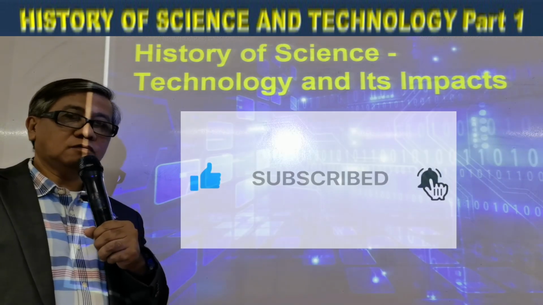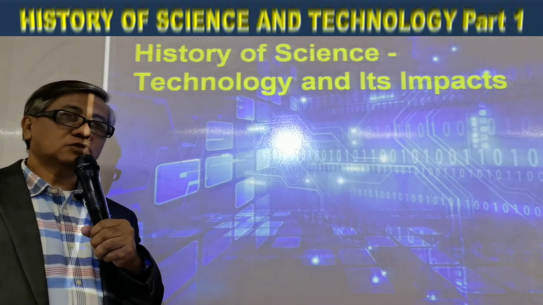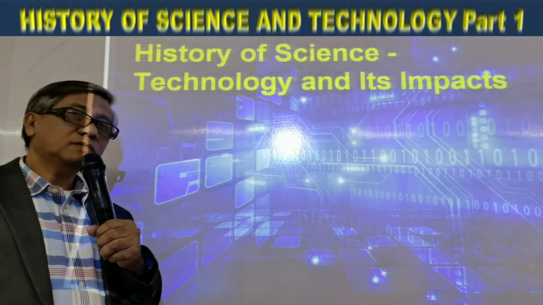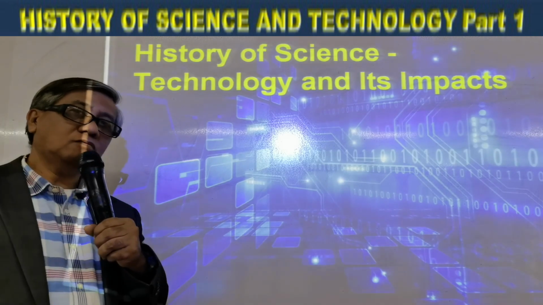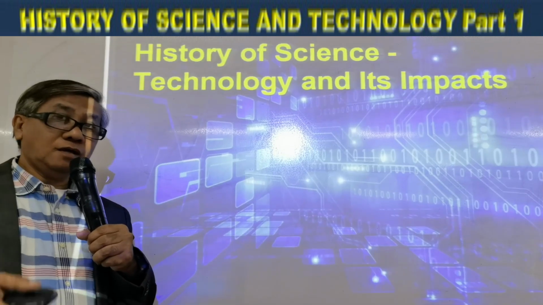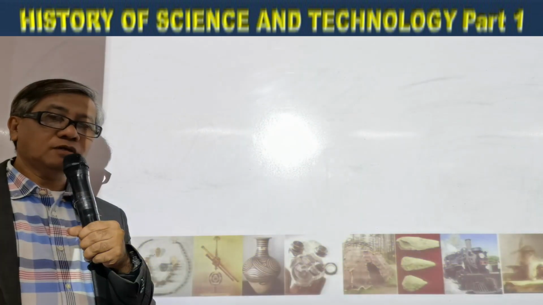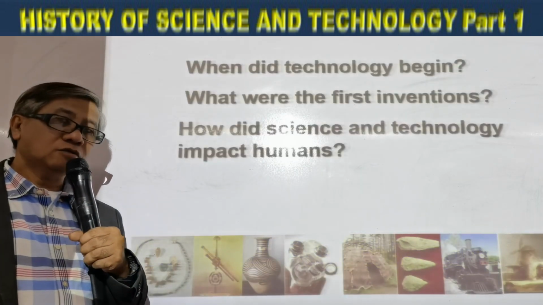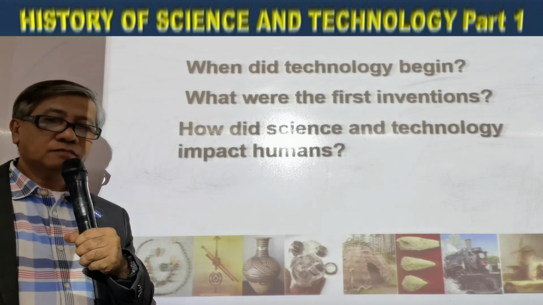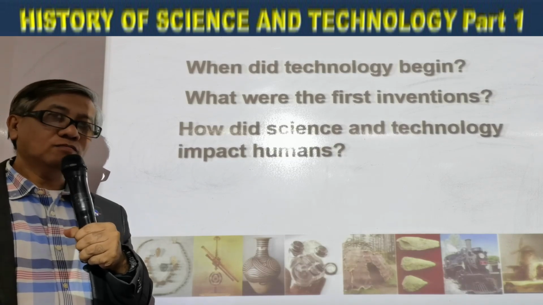Alright, so let us now go into the details of the historical foundations of science, technology, and its impact to our society. So at the end of this lesson, we need to answer the following. When did technology begin? What were the first inventions? And how did science and technology impact humans?